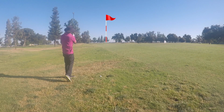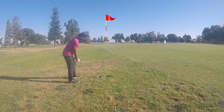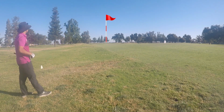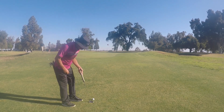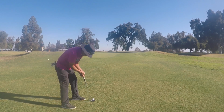Blunders. Here we go. Okay, so I just missed the fairway, hit a good shot, just missed the fairway a little bit. And then I had 178 in right here. I used my 7-iron and I just punched that. See how low I kept that? I was kind of trying to play a bump and run just to get it to roll up. And unfortunately, I didn't club up enough. I should have used a 6-iron to get it all the way to the back of the green. Or onto the green, period.